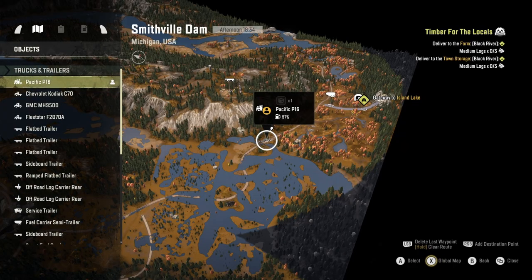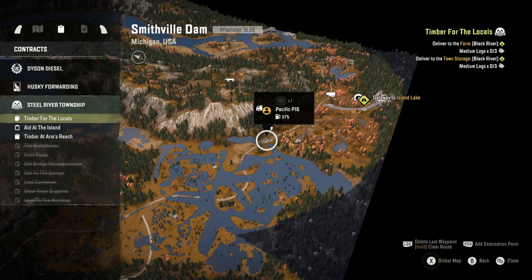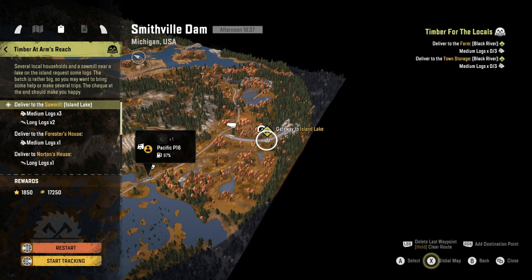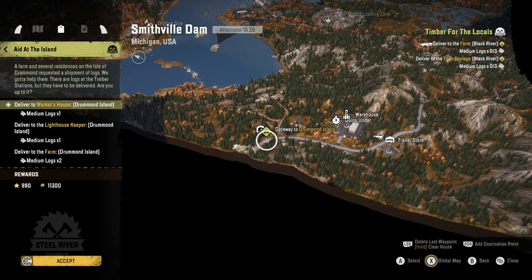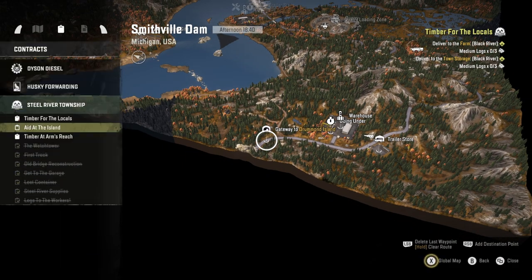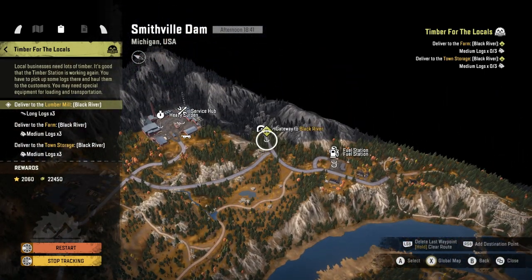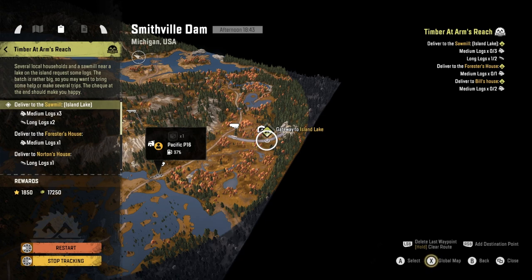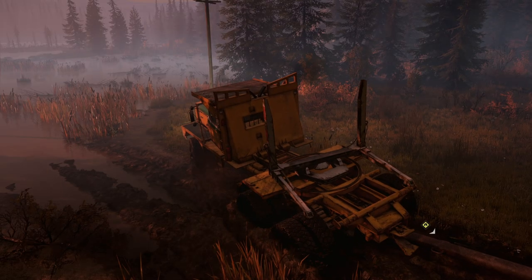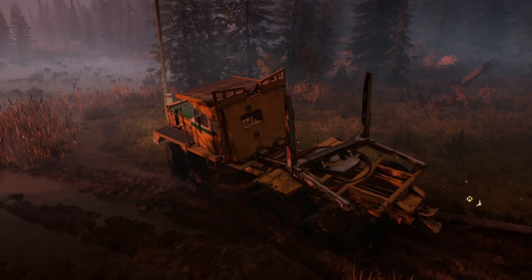I just want to double check. I have definitely delivered all my long logs, haven't I? Medium, medium. This is where we are. That's what we're tracking, right there. Oh no, this has got long logs. Oh, because we've only done one lot. Okay, yeah, so we're getting this back. Ooh, we've got to get this back to Black River. Good job I checked.